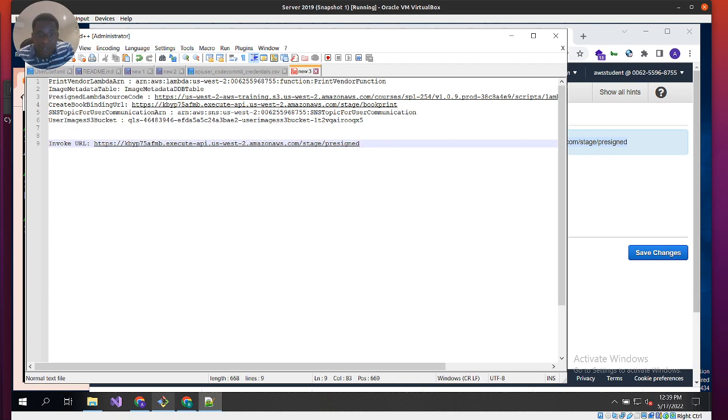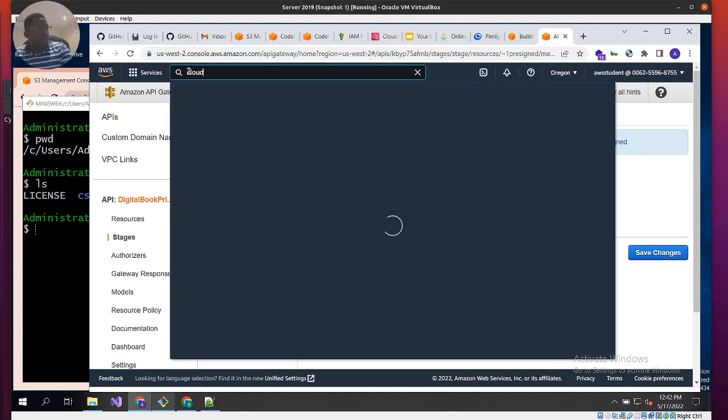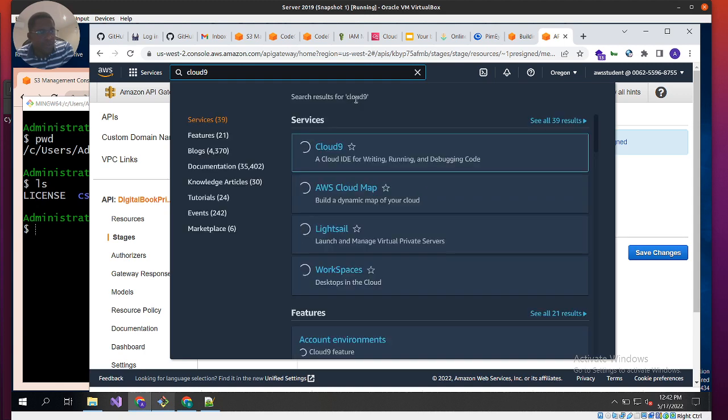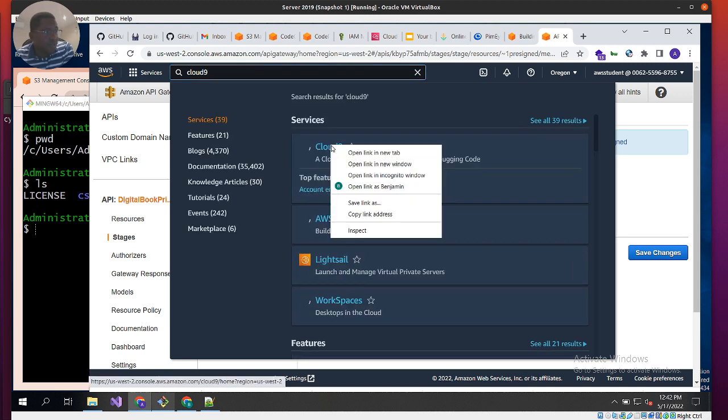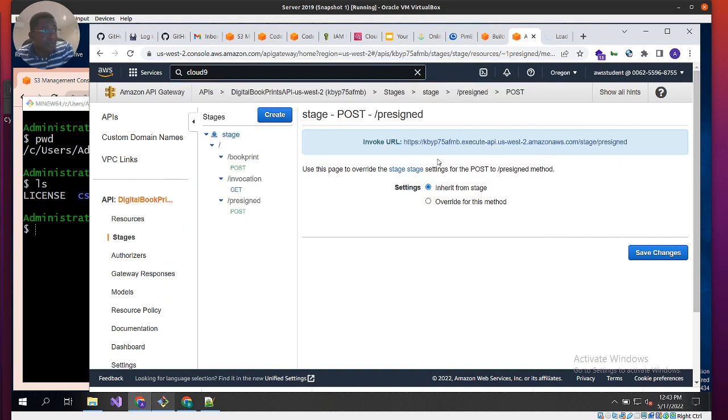Next in line, we'll be uploading a sample image to see how this is going to react to it. Okay, so let's get right at that. For this task, to upload a sample, we'll be using Cloud9. I'm just going to leave this environment the way it is. I'll search for Cloud9. It's not the first time we're using Cloud9, so I'm sure it shouldn't be difficult to understand. I'm just going to right click on this and open a new tab, because I don't want to close what we have going on here.